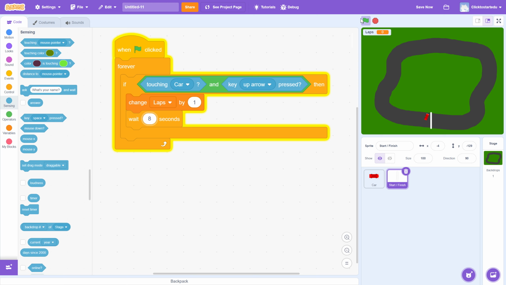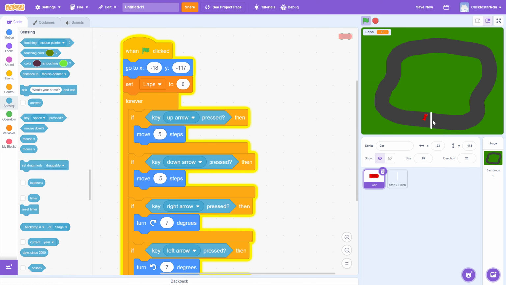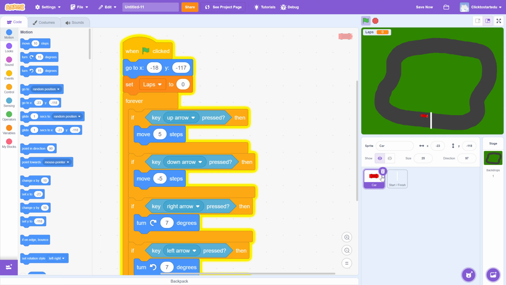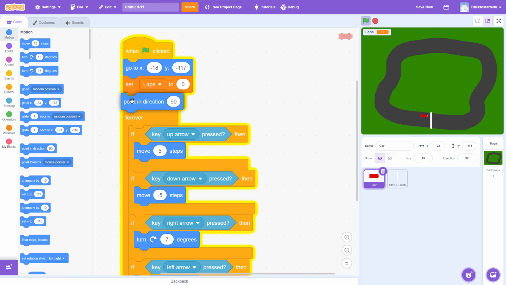Now, another problem here, I've just pressed the flag again, is you've noticed that this car is now angled how it was before. It is no longer on our direction of, I think it was around 98. Okay, so what we can do here is in our motion blocks, when we press the flag, and we're again on the car sprite here, we can point in direction 98. I think I was pretty happy with that. And now, if we've turned up here a little bit, and we're now facing up and to the left, if I press the flag, the car will now rotate correctly. This is getting pretty good now.